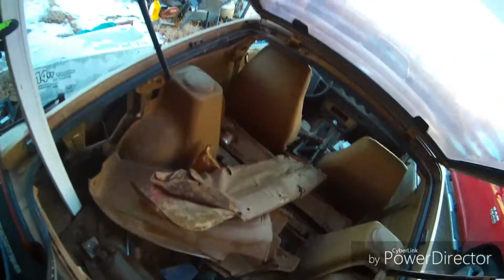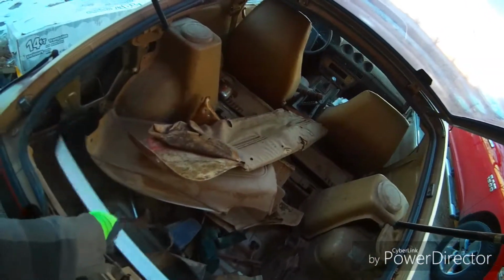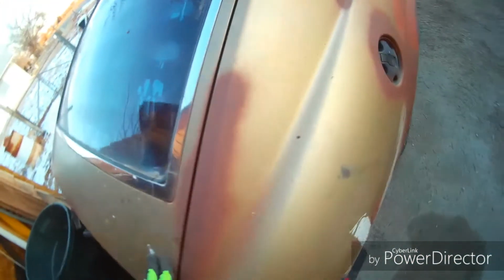Okay, so. I don't really want to take off the side panels right now, because that's just a lot of work. So, I'm going to put that in there. Close that. Come over here.